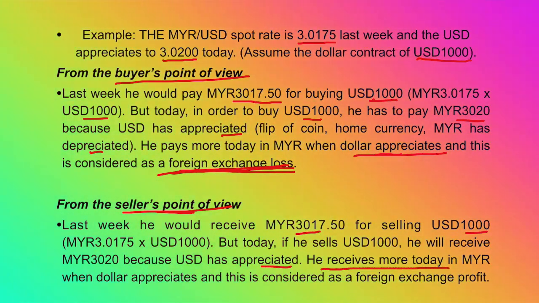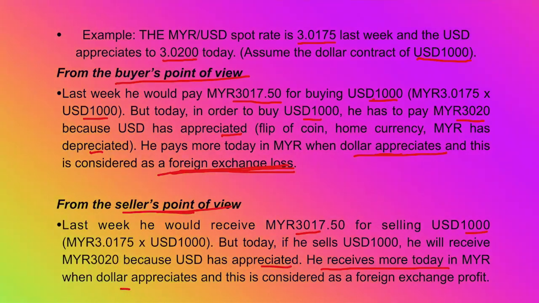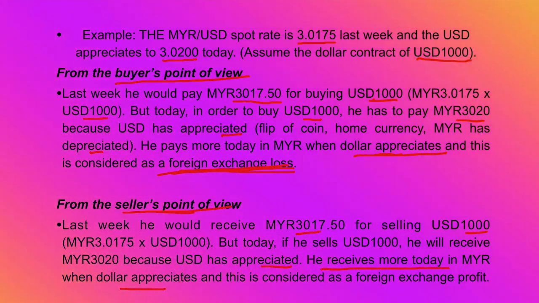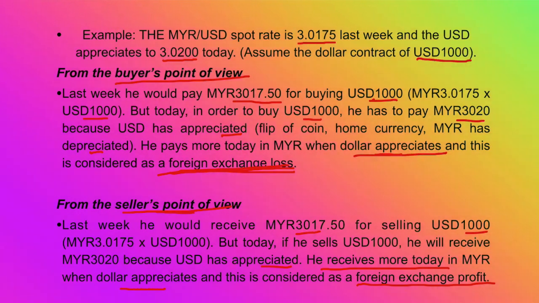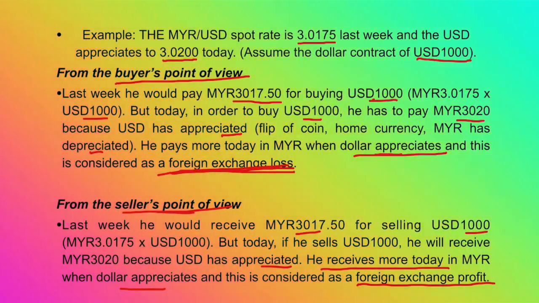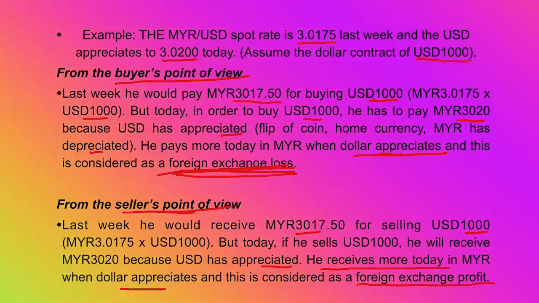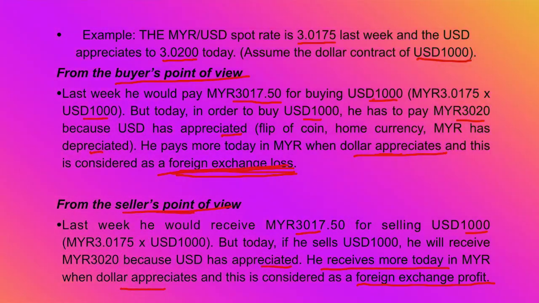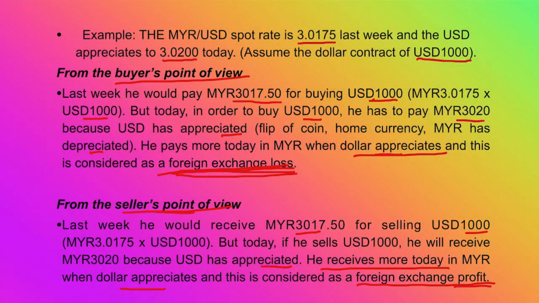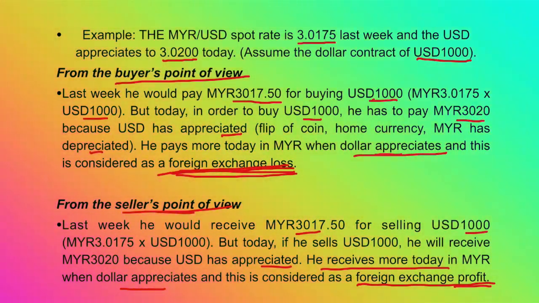He received more today in Malaysia ringgit when the dollar appreciates, and this is considered as foreign exchange profit. Okay, from the buyer's point of view, when the dollar appreciates, the buyer will experience foreign exchange loss. But from the seller's point of view, this guy will experience foreign exchange profit when the US dollar appreciates. Okay, did you guys understand?